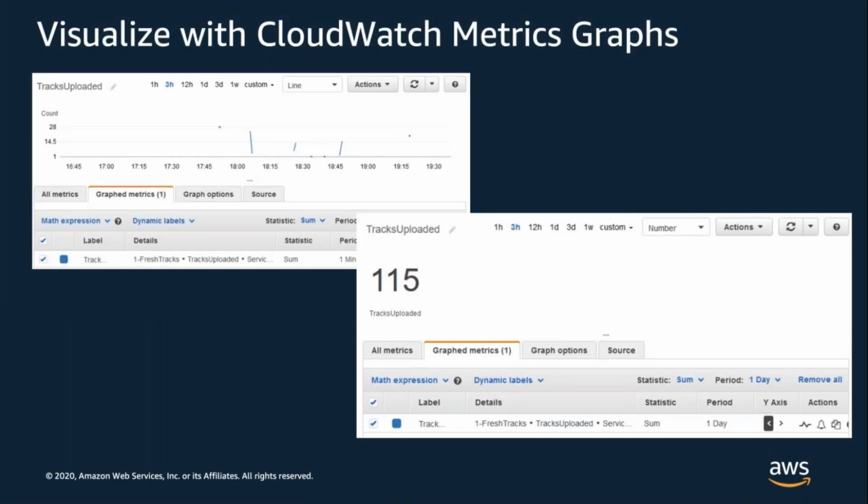Now, all this data that is shown here can be visualized inside of the CloudWatch console. You can also pull this data out and pull it into third-party tools. There are a lot of AWS's partners in the metric space, the monitoring space, and the observability space that will consume CloudWatch data on your behalf from your account and then visualize that, track that, alarm on that for you. But you can always hop right into the CloudWatch console and see those metrics.